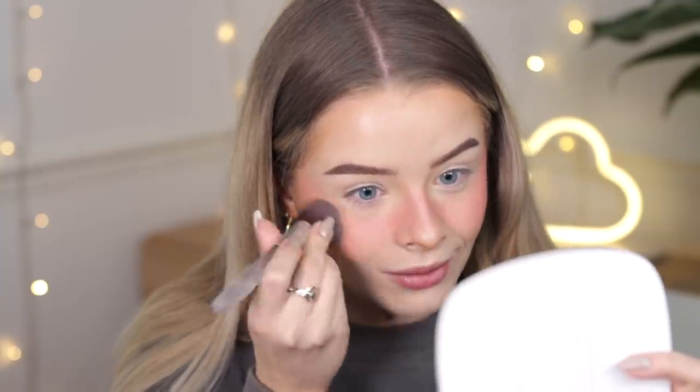And I now look like I have a rash. And also as well, there's kind of like two spots, like dots in the middle of it there, where it kind of has dried, I guess, and sunk into my skin before I blended it out. I now just look like I've had a nasty sunburn. I was thinking of like Doja Cat when she did her blush and she did it all over her nose and her cheeks and it looked really cute, but now like doing that with the liquid, yeah.